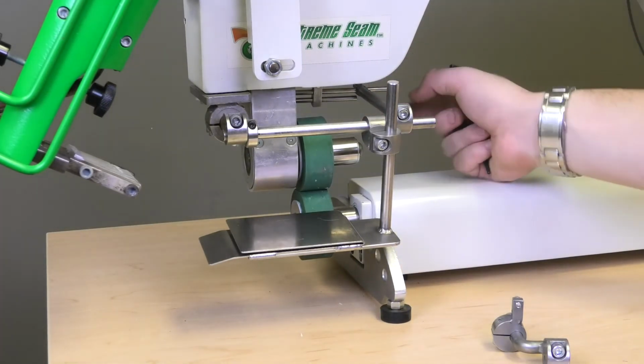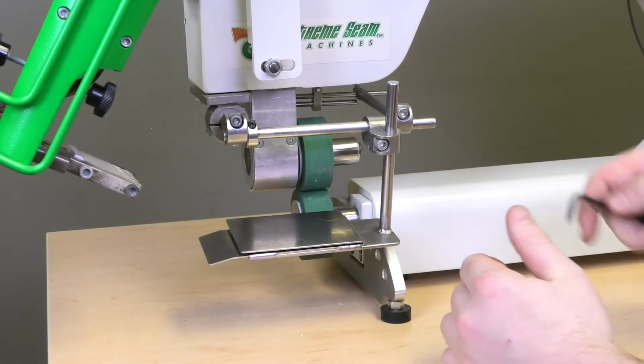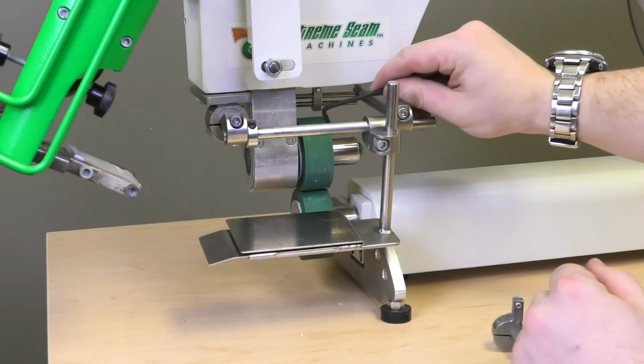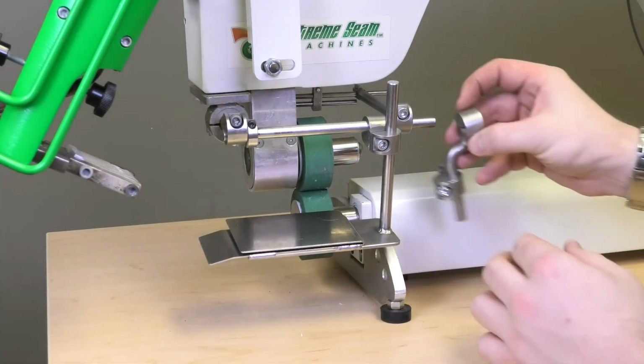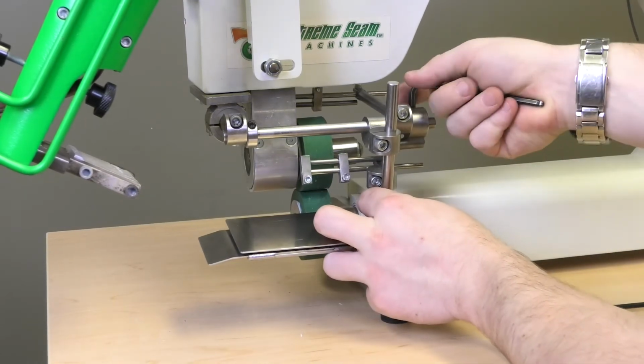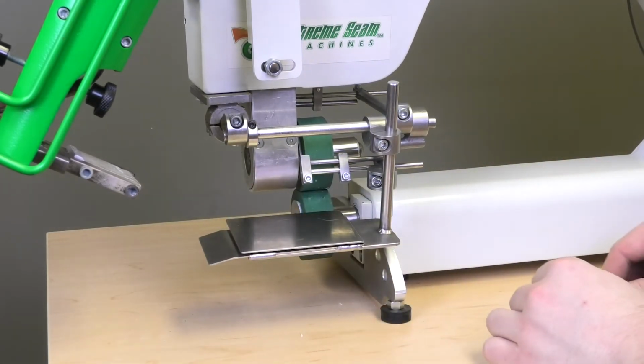Now, depending on your webbing, you might need to create some additional tension with this to keep things running straight. But for the most part, we're going to be dropping in through there, going over this wheel into this guy. You don't want it touching that weld roller. I'll line this up and then lock that down.